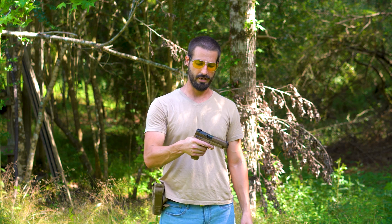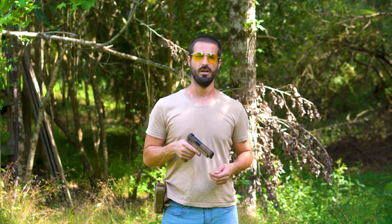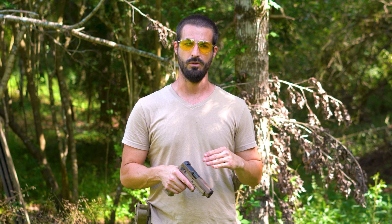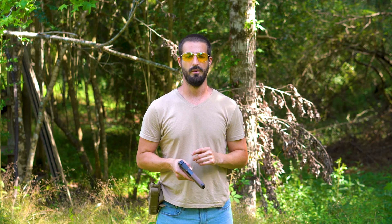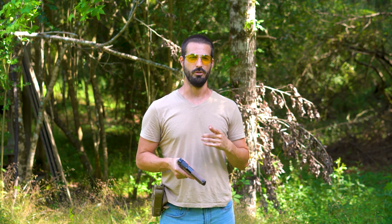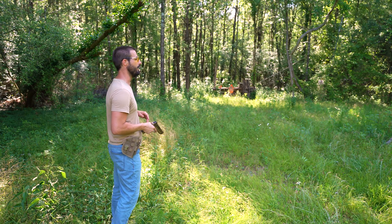I got the same magazine loaded up with 21 rounds. One thing I saw from my research of the M17 is that if you have the magazine loaded to full capacity, you might have a problem racking in that first round. Let's see if I do have a problem — pretty sure it was just the earlier models that had that issue. Nope, worked just fine. After the first few rounds I'll be shooting Blazer 115-grain, but those other bullets were just scattered in a bag so I didn't know what they were.